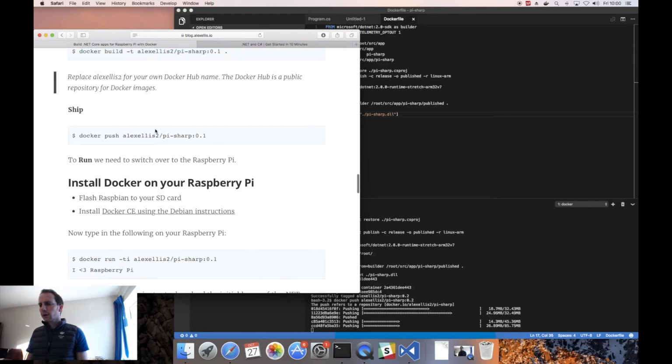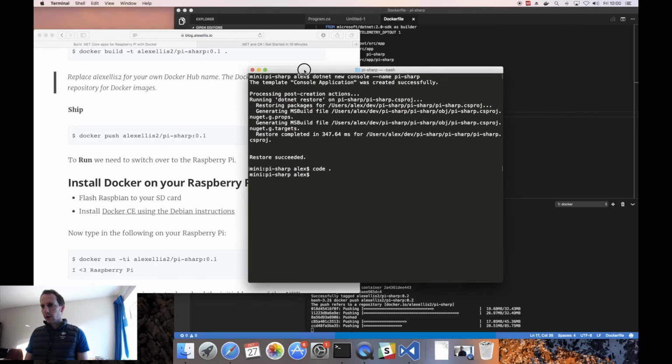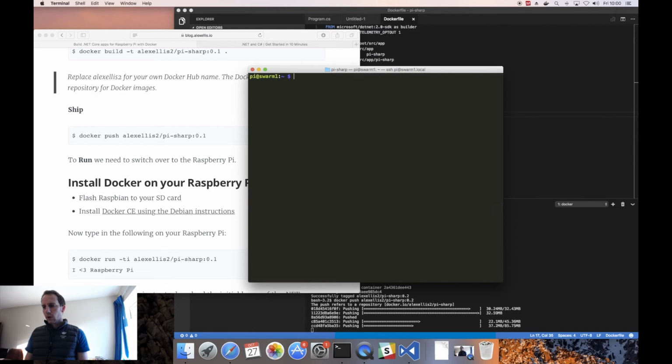So while that's running, let's connect to my Raspberry Pi, which I have on my local network. And we will be able to pull down the image and run it.